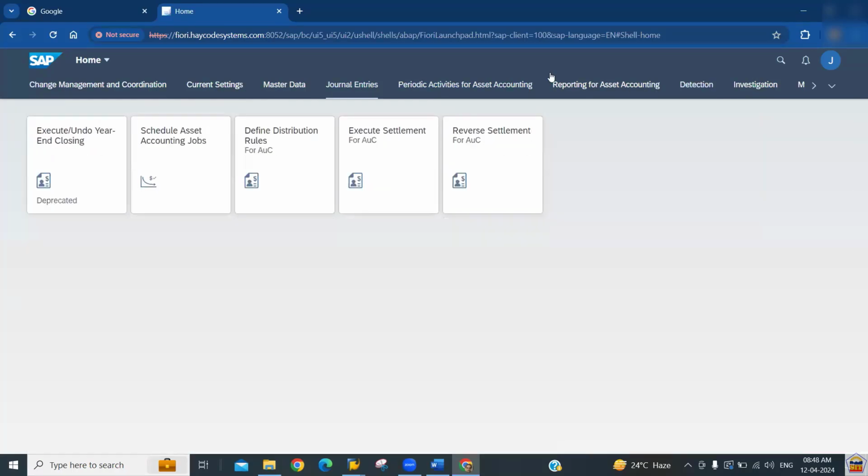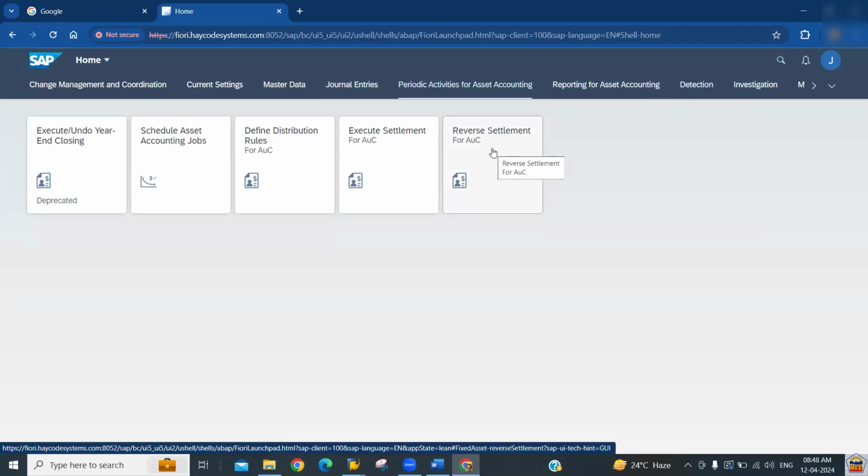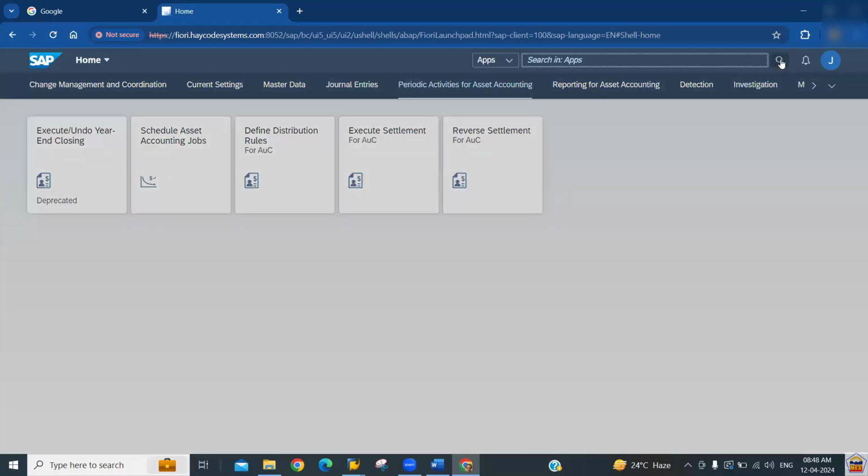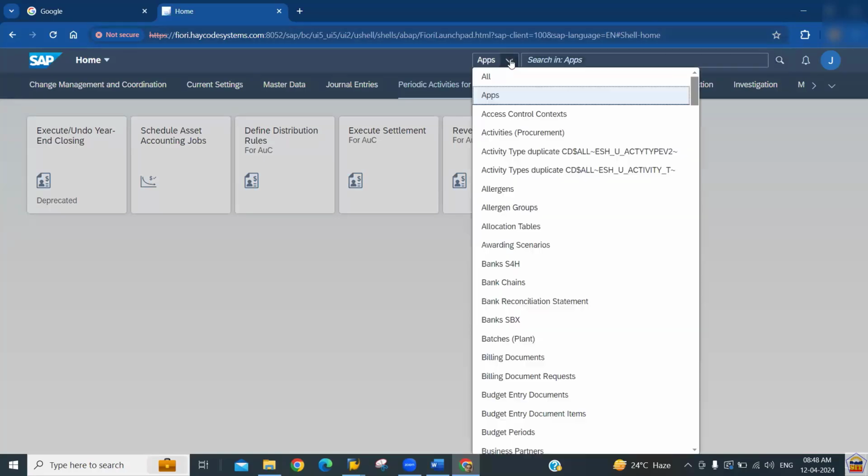Now, if you are looking for a particular application or tile which is not visible on the screen, you can also search for it. Here you can click on this find option and search for the application. The search is not only for applications, it can be across applications also.